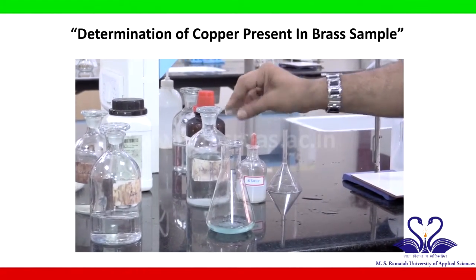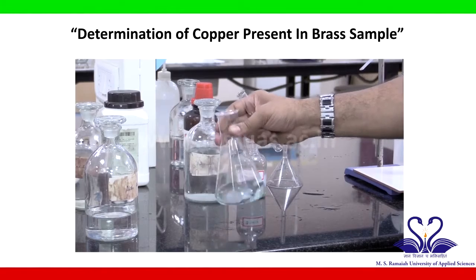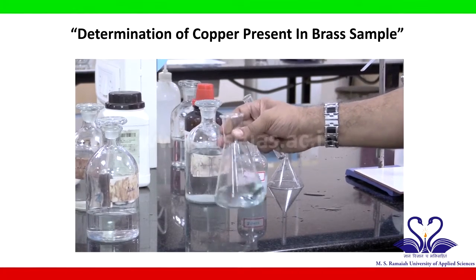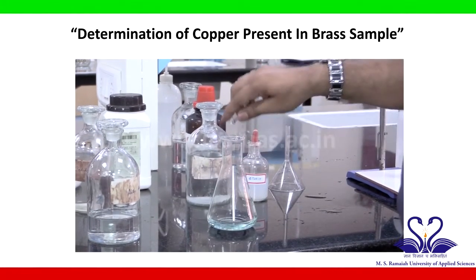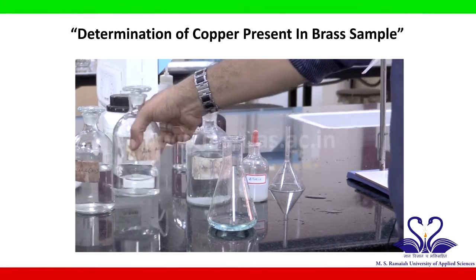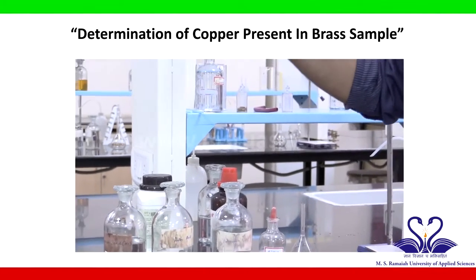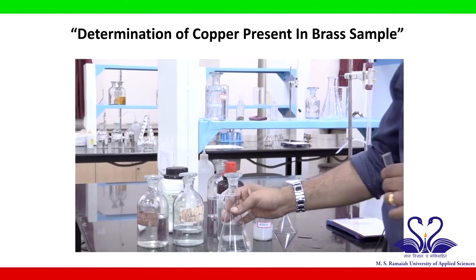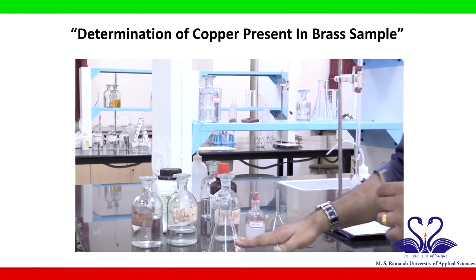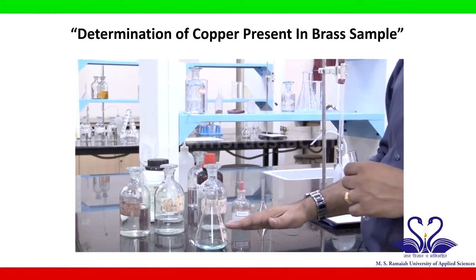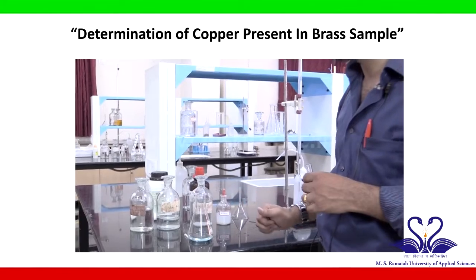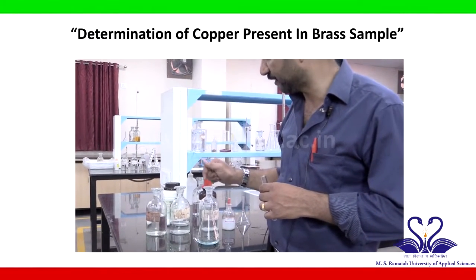Now you can see the PPT has been dissolved, and the copper is still in the +2 state. The PPT has been dissolved by adding acetic acid. So 3 ml of acetic acid is good enough to add. This acetic media is necessary for the reaction of thiosulfate versus iodine. As I said, it is an iodometry titration.